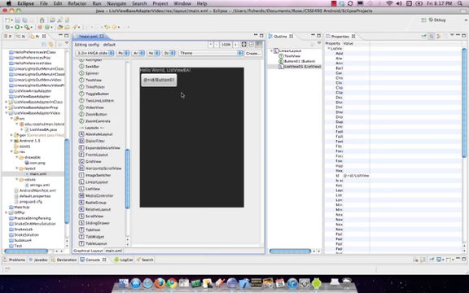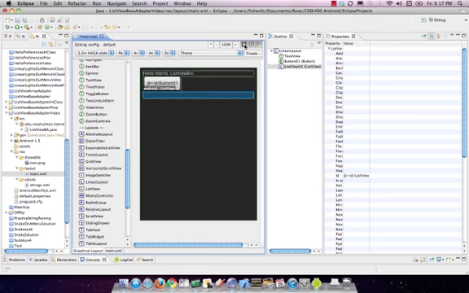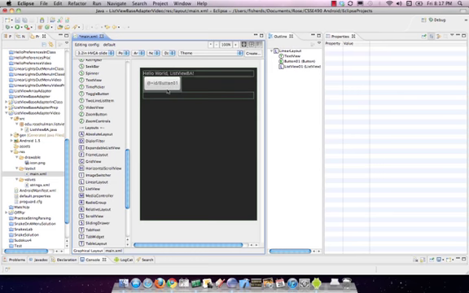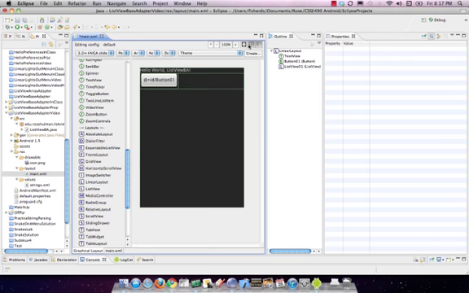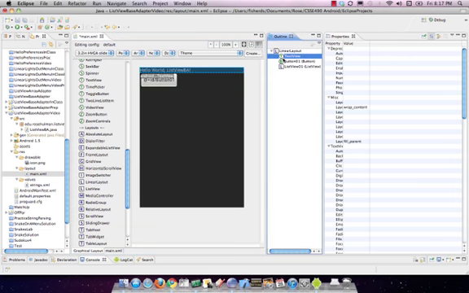The list view, you can see it doesn't really show up. If you'd like to see it visually, these buttons, what they do is they show the outlines of all the views, and then they can also add a little space around them so you can kind of see where they're at. So if you do this, then you can kind of see the list view, which is kind of nice. But it does distort what the view is going to look like. And the text view we don't really need, so we'll blow him away.